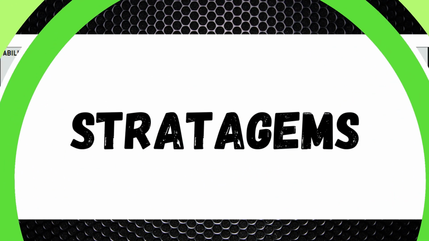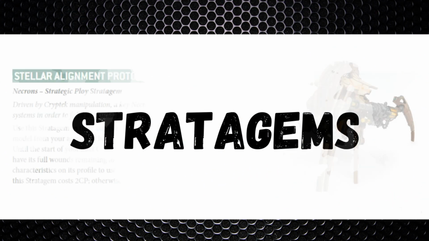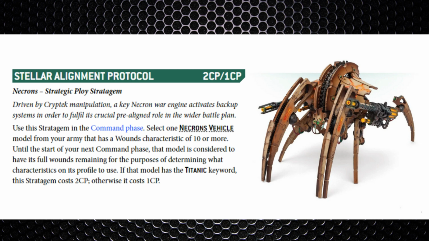So let's go on to the stratagems that are available for the construct. You've got the Stellar Alignment Protocol, which is going to be 2 command points because it's Titanic. Then in the command phase, you select a vehicle that's got a wounds characteristic of 10 or more, and it's going to be considered to have full wounds remaining for the purposes of determining its characteristics of the profile. So if it's been bracketed to maybe its lowest bracket, you pop the stratagem for 2 command points to still give it a ballistic skill value of a 3+, a weapon skill value of a 3+, and it's still moving at 12 inches of course as well.